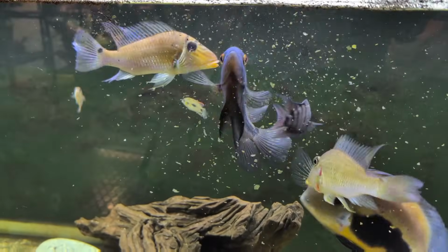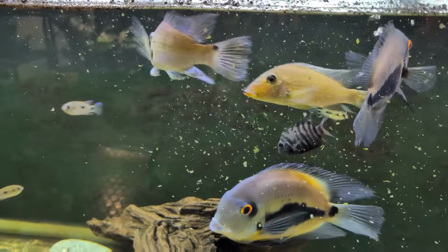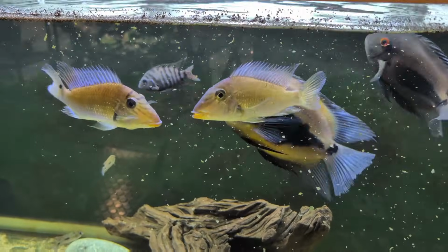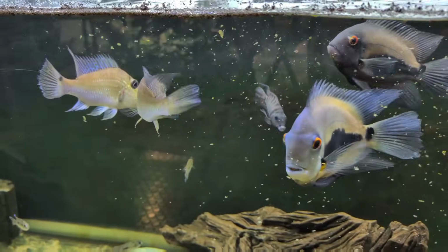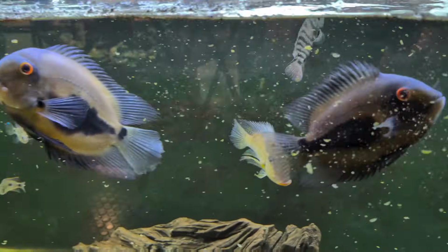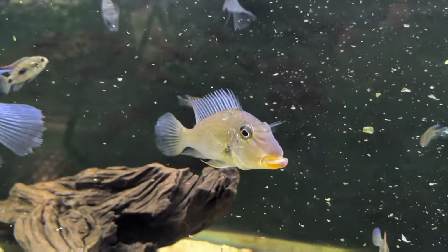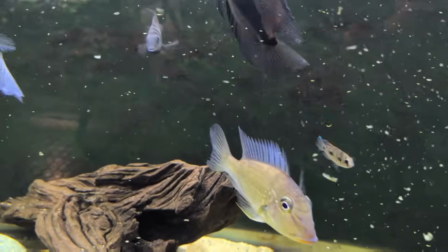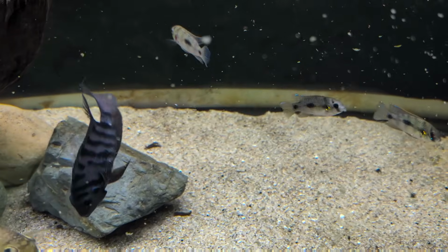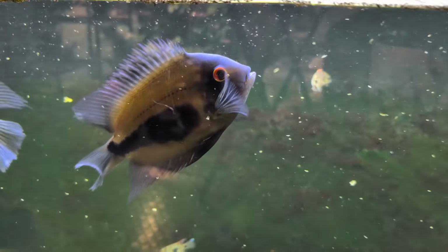They are stunning. So I bought these as a pair probably 12 months ago now from Urmston Aquatics, and they used to belong to Luke, who works there. I've never ever had any breeding action for them, but I suppose that's just how it is. And they could actually be the same sex, we don't know, but how beautiful are these? Again, I think I've fed too much. Story of my life doing videos, honestly, guys, it's madness. Nothing from this group of Tamasai cichlids either. No pairing off, not seen anything. But if I'm being honest with you, I probably wouldn't notice.